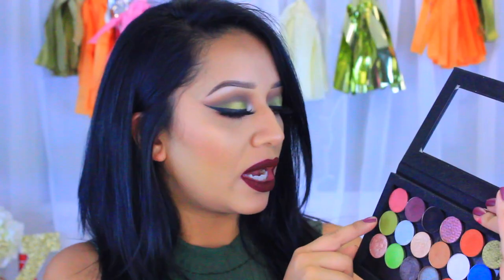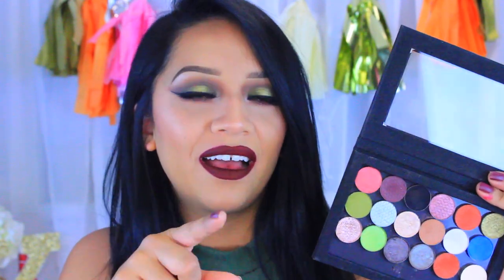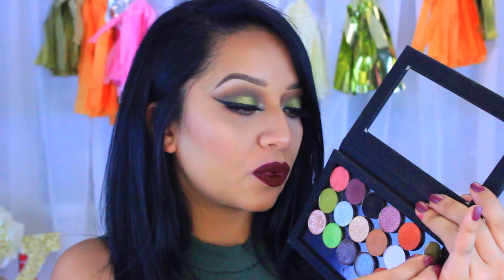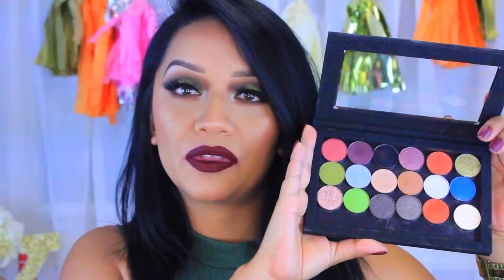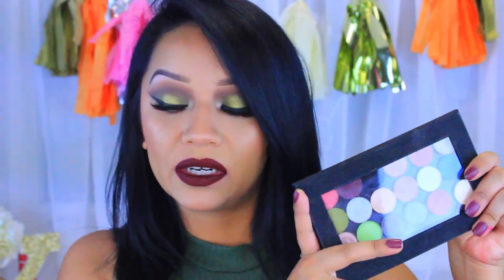So yeah, these are the two eyeshadows that I'm using today. This is a really nice dark, like, army green. It's called Olive You. Get it? And then I'm using this one as a center foil color. This one is in the color Urban, and it's just another gorgeous metallic eyeshadow. I really wanted to bust out this palette and show you guys how amazing these eyeshadows are, because I can't believe these are only $5.